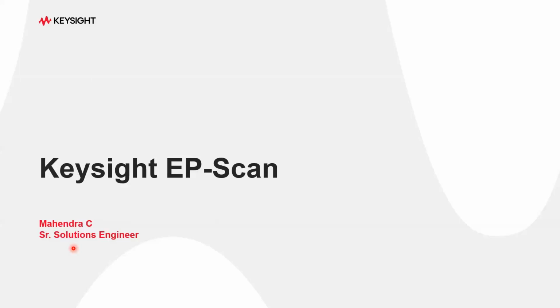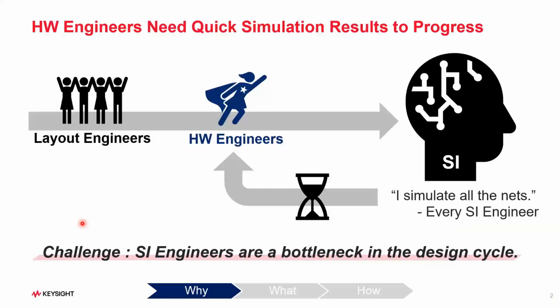So today the topic will be on the EP scan. The analysis will be mainly at the CAD level, where we give you first-order applications where an engineer can do the analysis himself instead of waiting for the SI engineer to take on the analysis. Let's understand the challenges and why these tools are required.